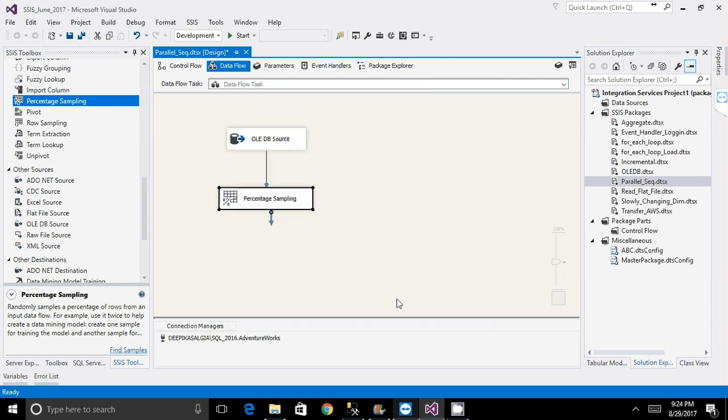Sometimes this is also used in production. Let's say you're running a campaign and you want to send it only to a random selection. You have a target in your database of 1 million customers.